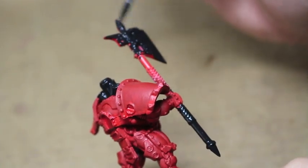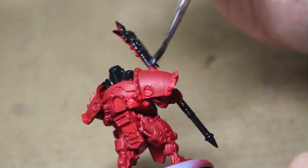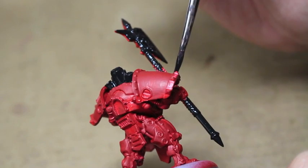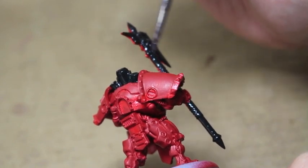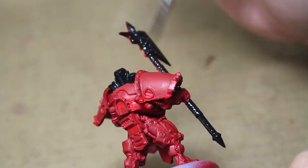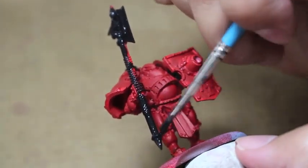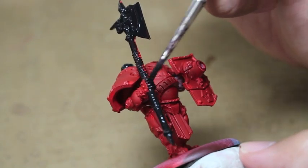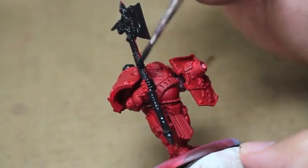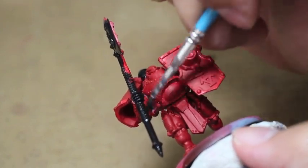Instead, it's going to show black, which still is not ideal, but it's much more effective. It's a very effective way of transitioning those colors and just tying it all in together. So go with black and cover anything that's going to be silver or gold, or anywhere where there's going to be shadows, like under the shoulder pads, right by the arms.